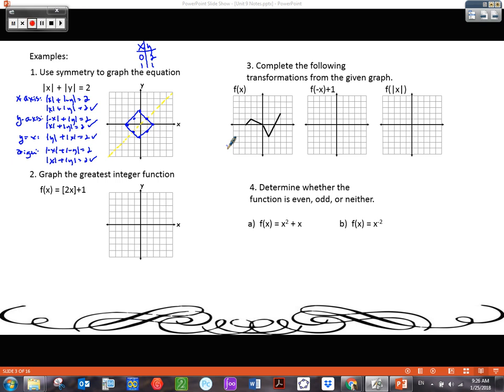Okay, let's look at number 2. The greatest integer function. Students just love the greatest integer function. I think it's a confusing function, especially its name. Its name troubles me. It says greatest integer, but we all know that what comes out of that is going to be the integer lower. Like if I put a 1/2 in the greatest integer function, 0 is going to come out, not 1. Right? Do we remember that?